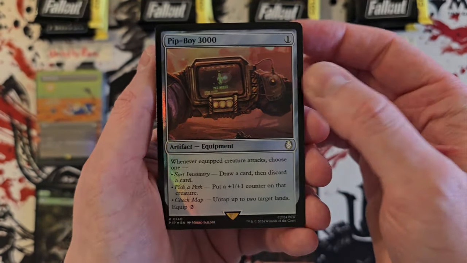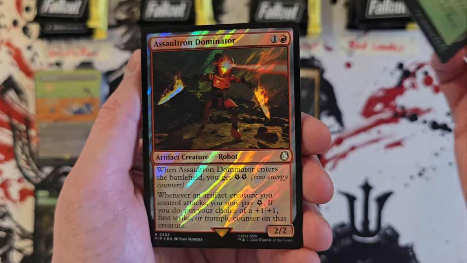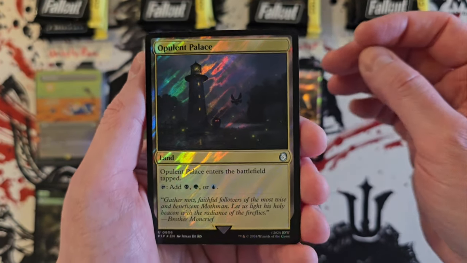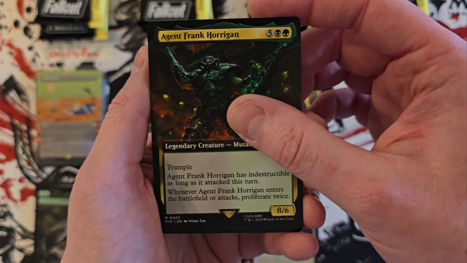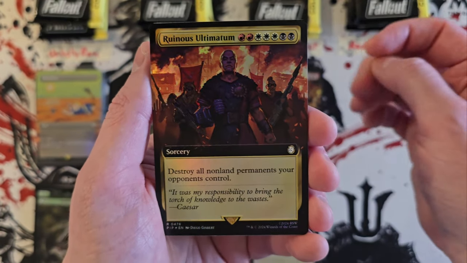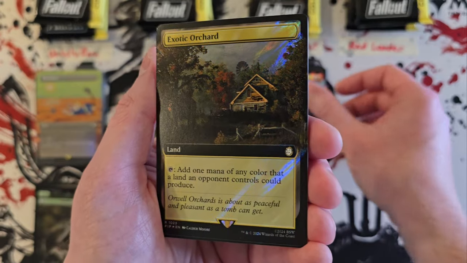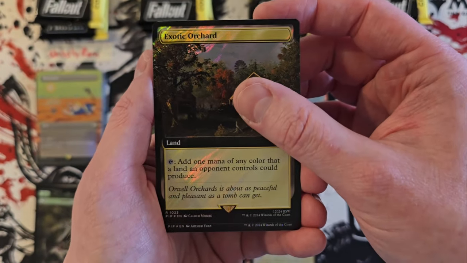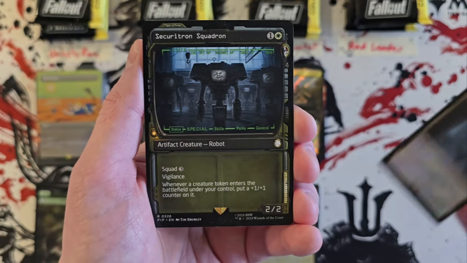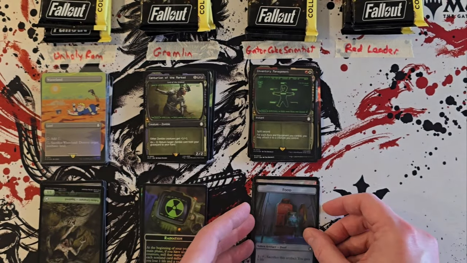Pip-Boy 3000, good hit right off the rip. Anguished Unmaking. Sheltered Thicket. Assaultron Dominator and the Surge. It's funny how they're like Surge right in the middle of the pack, then there's Surge spots. It's weird. Opulent Palace. Agent Frank Horrigan. Treasure Vault. Okay. Wasteland Raider. Ruinous Ultimatum, with Caesar there. Red Death, Shipwrecker. Exotic Orchard. Actually, that's probably kind of a semi-hit there in the Surge. Buried Ruin in Surge, which I actually know is a bit of a hit. Securitron Squadron. And Inventory Management. Okay, with more upside down tokens. Red Leader.